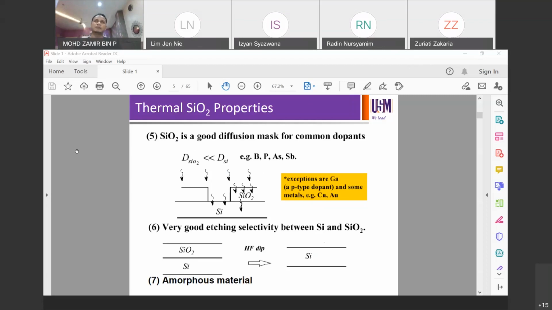So at that point, the thermal SiO2 will be a good diffusion mask. So what it does is you want to grow your oxide. Then you want to maintain your oxide on selective areas that you want to block the dopants from coming in. We'll see how to do that in lithography later on, and in etching process as well.